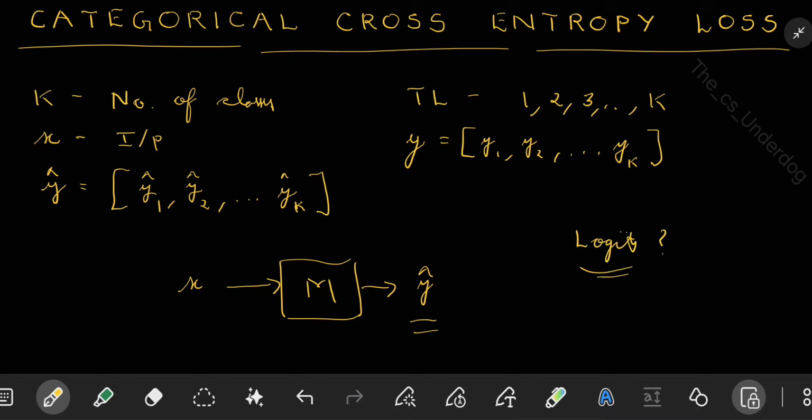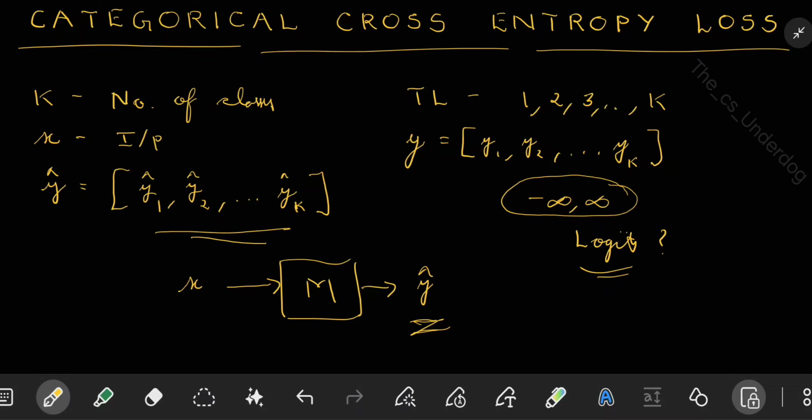Logits are simply numbers ranging from minus infinity to infinity. These numbers represent something for each class. So this y cap will be a vector of k entries. Each of those k entries can be any number from minus infinity to infinity. These are called logits. So it is going to output some scores. This is how you can see it. Okay, so you don't have probabilities here.